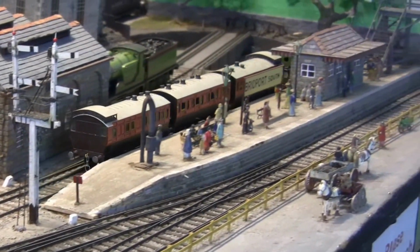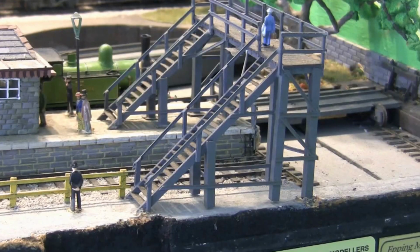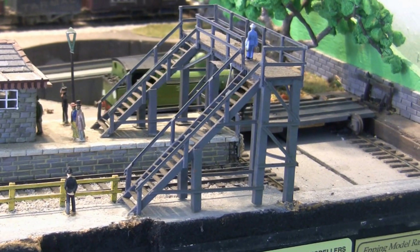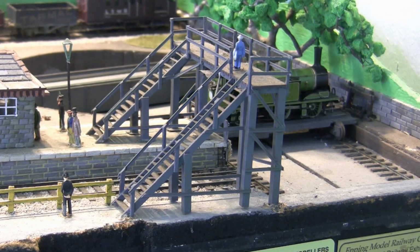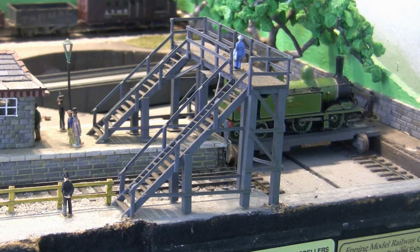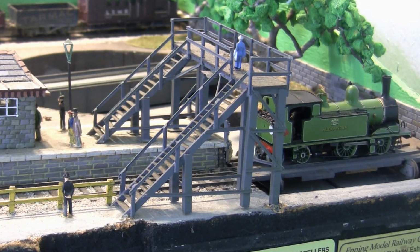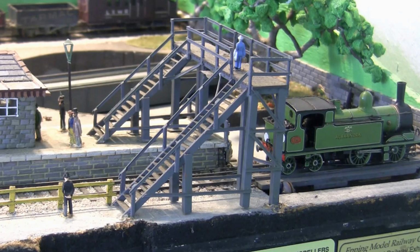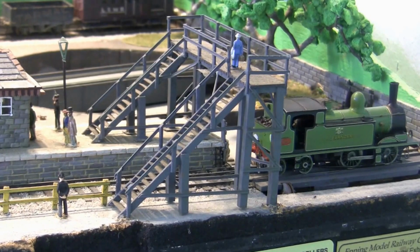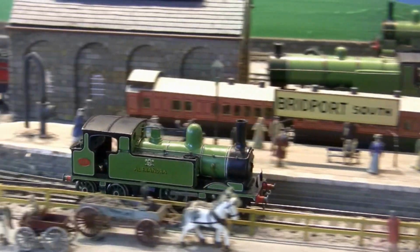The loco is now trapped at the wrong end of its coaches, and in order to release itself, it must use the traverser at the platform end. This device, which is no longer than a small tank engine, is used simply as a space saver. As far as we know, traversers were only ever used in loco repair shops or at large terminal stations, and never at country locations as controlled here.